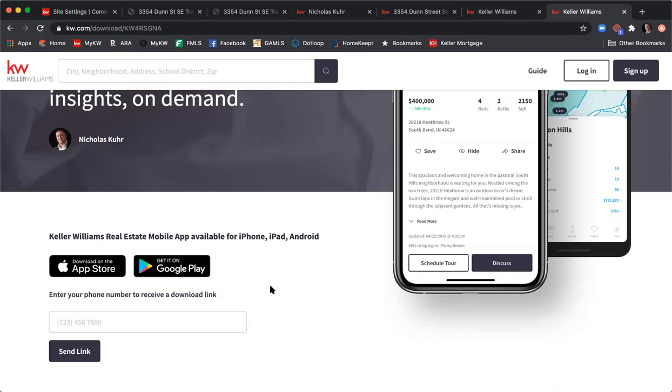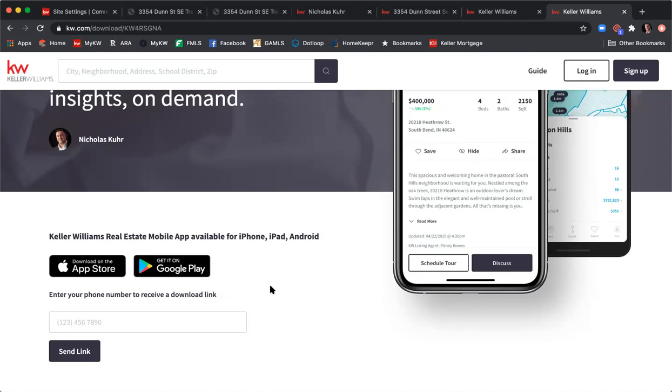That's going to be the simplest way, and it will save them the step of having to go to this URL and put in their phone number. The other thing you could do is copy and paste that text message that was just sent to you, but that would require you saving that text message. Let's say you downloaded your app today, and in two weeks you're out showing a client or meeting a potential client. You say, oh, you could download my app. You don't want to have to scroll through your text messages from two weeks ago.